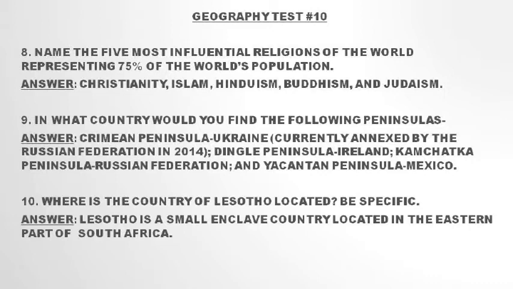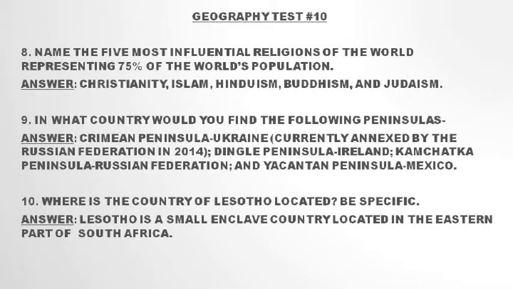It's considered the fastest growing religion in the world today. Then you have Hinduism, which is mainly in India. It has roughly close to 800 to 900 million followers. Then you have Buddhism, which is about 3 to 400 million followers. And then you have Judaism, which is of the Jewish faith, predominantly found in Israel, and its followers are about 13 million.